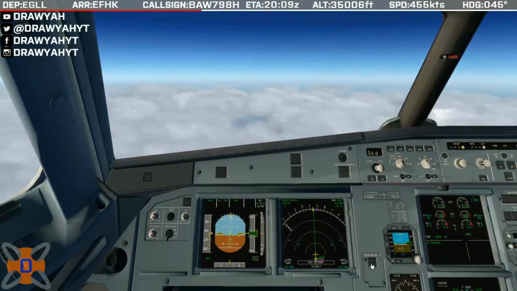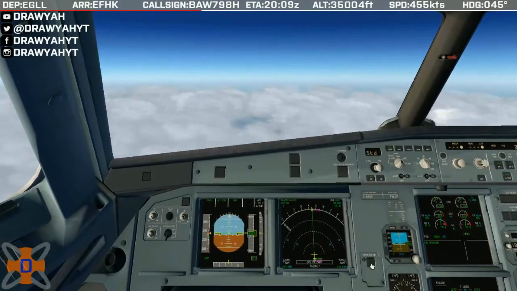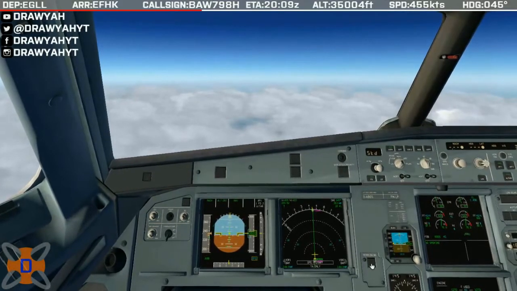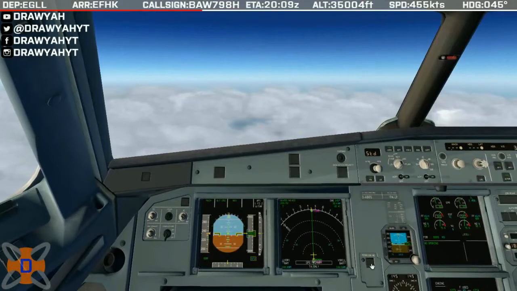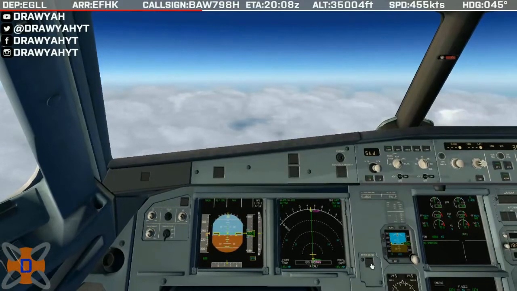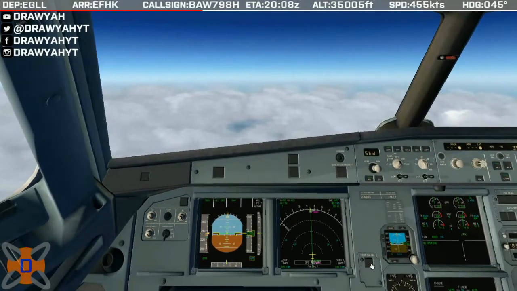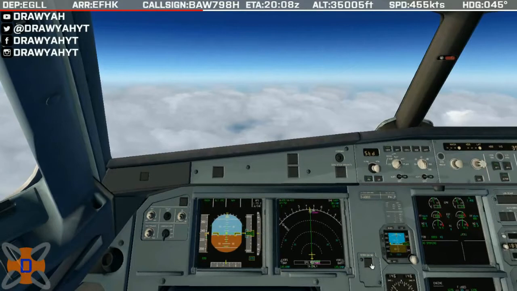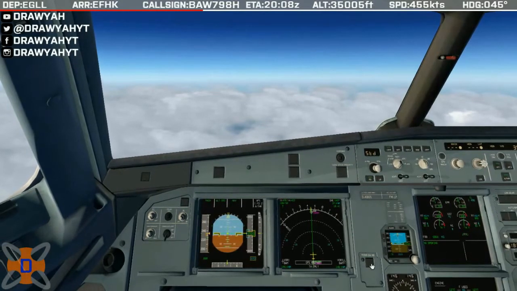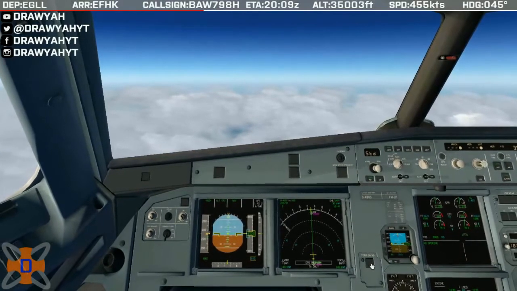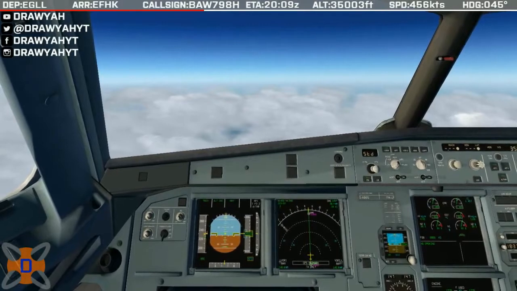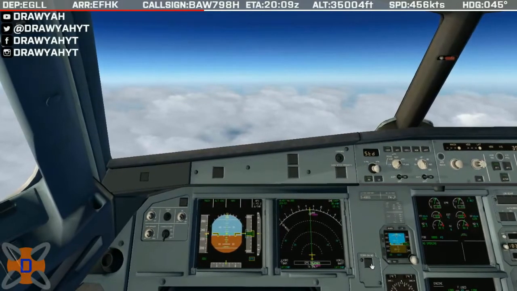Then landing should be the next fun part of the flight, because an issue with me is that I keep trying to catch the aircraft when it's on the flare law. As you know, the Airbus aircraft have the flare logic, and whenever I try to land, for some reason I try to catch it too early, which leads to us bobbing in the landing. So yeah, I just need to focus and not do it.